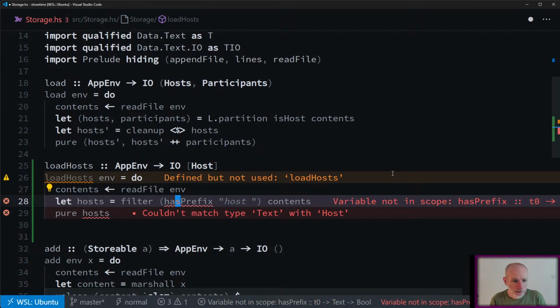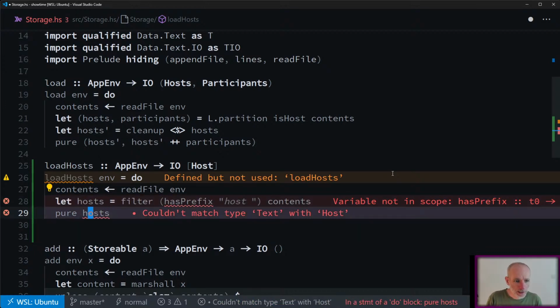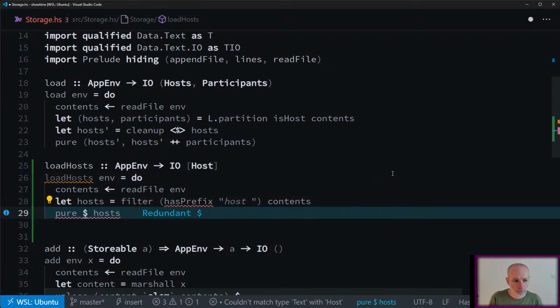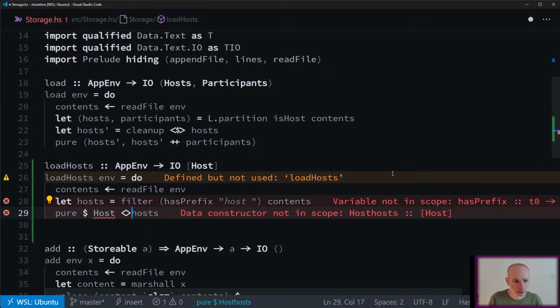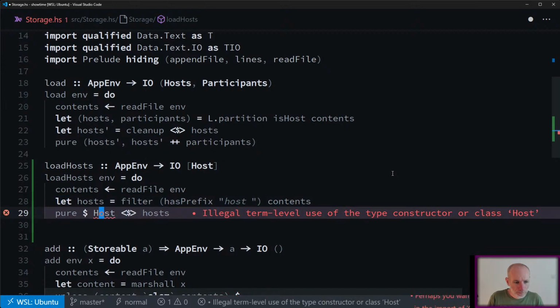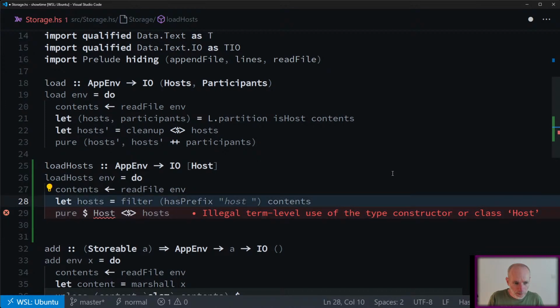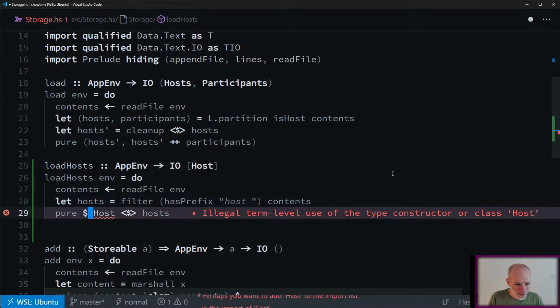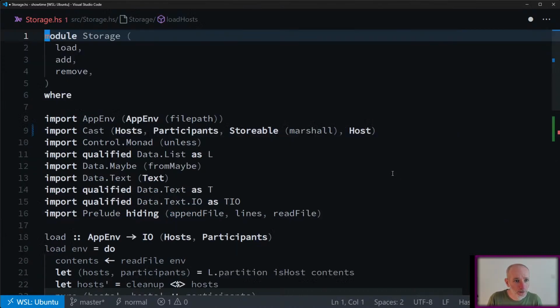Okay, so we can't do this yet because we actually want to map it into host objects. Illegal term level use of type constructor or class host. Okay, I actually need to fix my import.